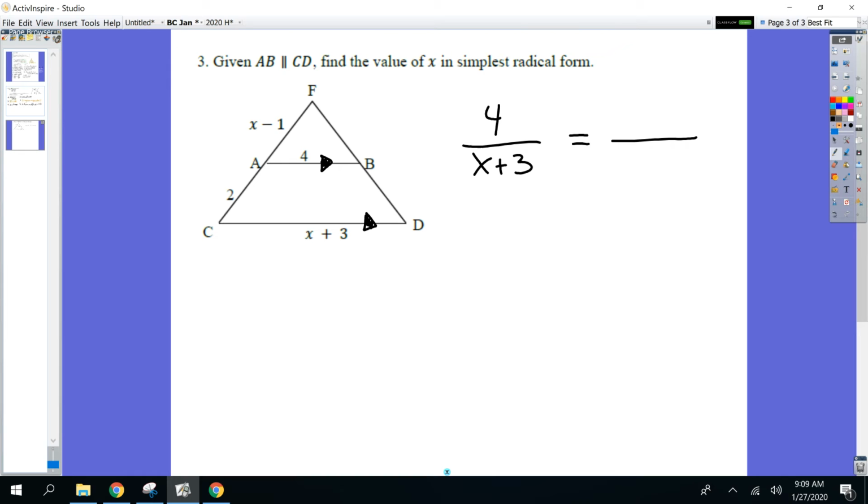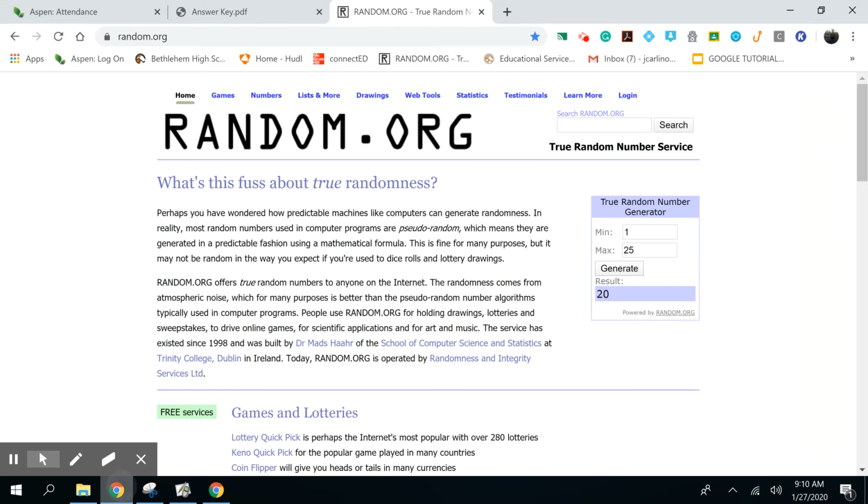And I understand you guys may not set it up the same way I do. You may do 4 over x minus 1, and in the second fraction, match them up there. Fine. What's the other side in the triangle that's got the 4? X minus 1. Now you got to match them up. Here's where my concern is. What does x minus 1 match up with in the larger triangle? And it is not 2. Settle down. What does the x minus 1 match up with? Let's go. 22, what's it match up with?